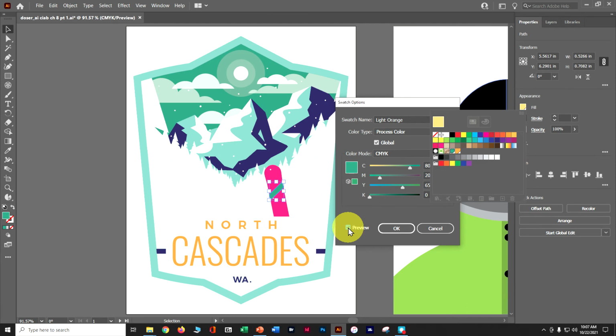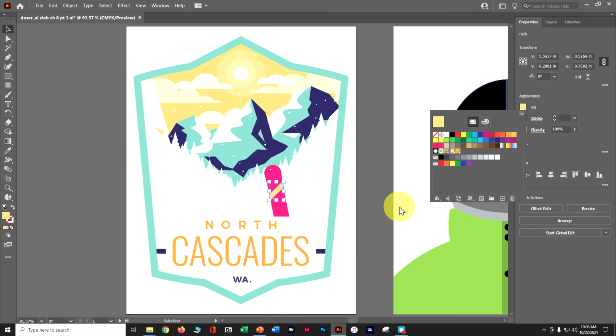So I don't necessarily like green. Green's a little bit weird, so let's change that cyan back to 3 and hit OK. And that's going to put everything back to a kind of orange. So what happens when we edit a non-global swatch? The default color swatches that come are not global swatches by default. So we have to actually tell them to be global swatches.